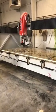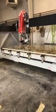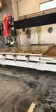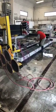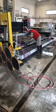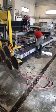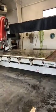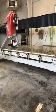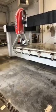Not a lot of shops have a saw like this one. I am the only one in town that has the CNC router, which does the edge polishing and the sink cutouts. It's finished with the pieces that are on there now, so he's getting ready to take them off. Once the program's input and the slab's in place, you press go, and the saw keeps cutting until all those pieces are cut out. So what's the old-fashioned way? A lot of handwork?